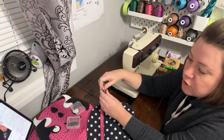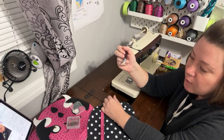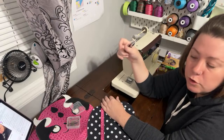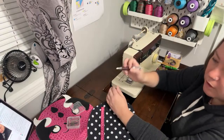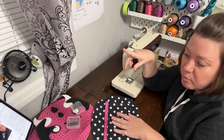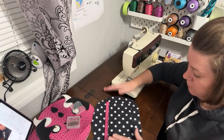For dark fabrics, the white chalk works great. When they're lighter, that's where I have trouble, though sometimes I will use chalk if I can still see it. My other favorite pen, which I don't know what happened to, is the blue water soluble pen that you get at Joann's or Walmart. But that water soluble pen only works on cotton. I've had problems with it coming out of poly bases, but if it's a cotton base, that is my favorite tool.